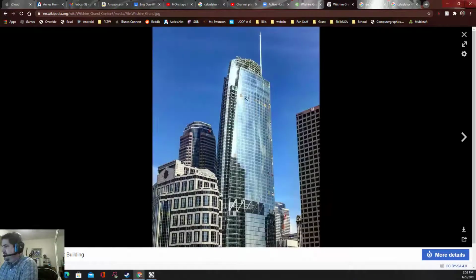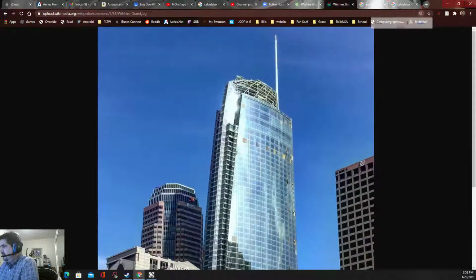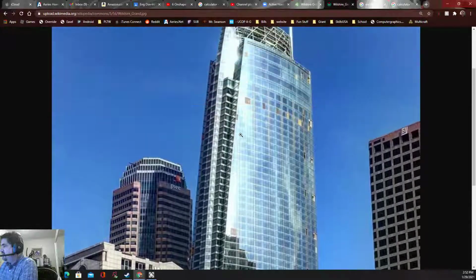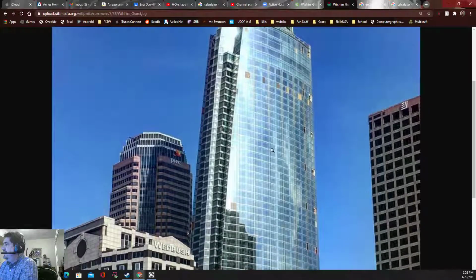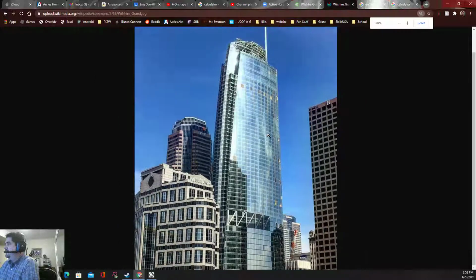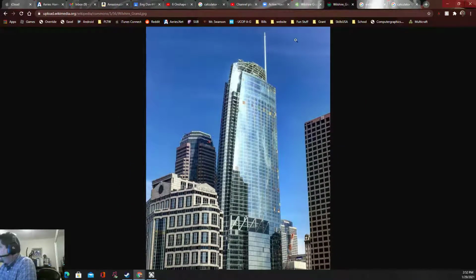Next, we need to know what it looks like. So I'm going to start with, see if I can zoom in here, this center section right here, this larger center section, and I'm going to build off that. So I noticed when I looked on Google Streets, the other side of this is flat. So that's why most pictures you see are of this, because it's got the texture of this arc right here. Then there's this arc, and it bends roundy this way. It's got a round shape to it here, and it's got this little distinct square hanging out of it, and then it's higher on this part, but the backside's pretty flat and nothing too impressive. And so I think that's why most pictures always show this side. So we're going to start by building that big center part there.